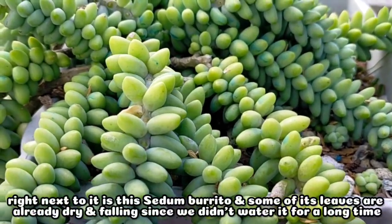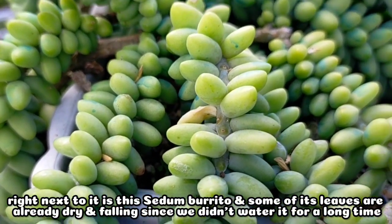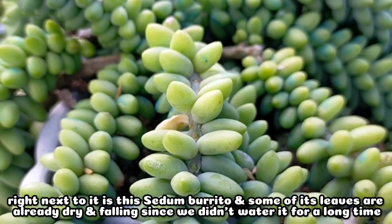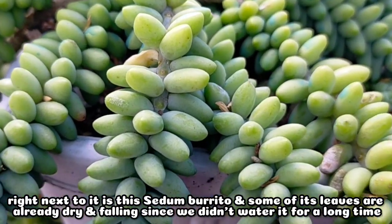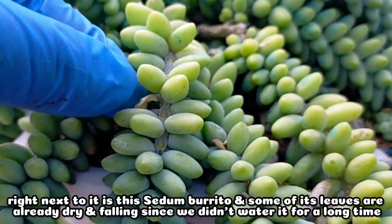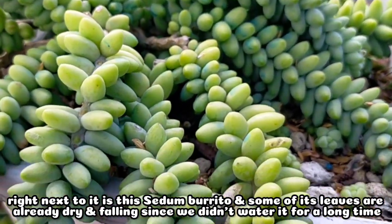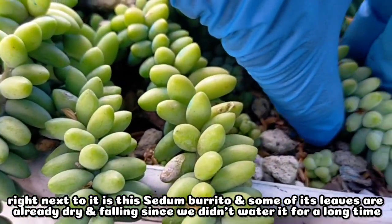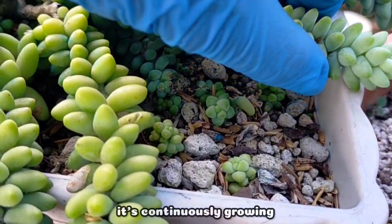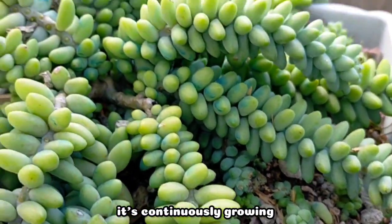Right next to it is our Sedum Burrito. Mapapansin ninyo na some of its leaves are dry, or yung iba talagang literally nalalagas na kasi nga I haven't watered this for quite some time. Pero ayan, no, it is continuously growing.